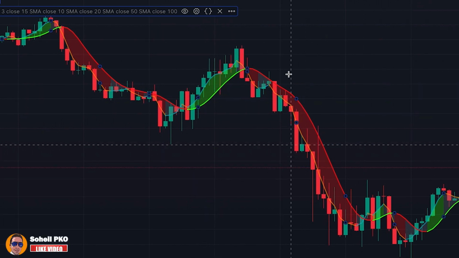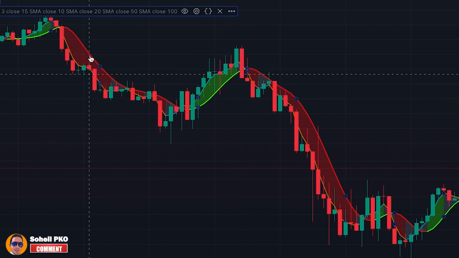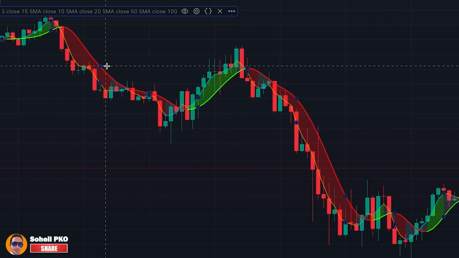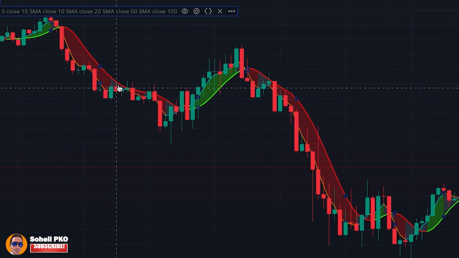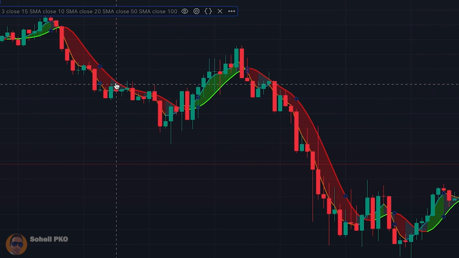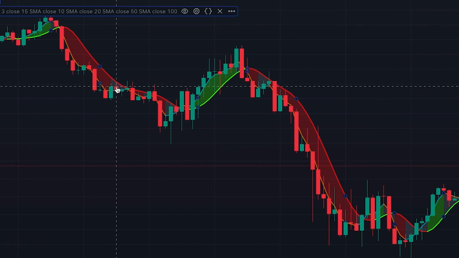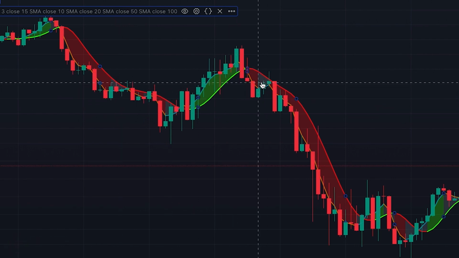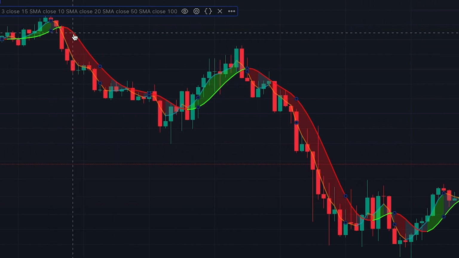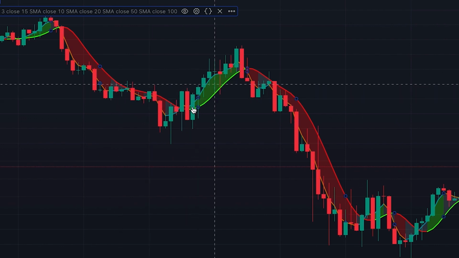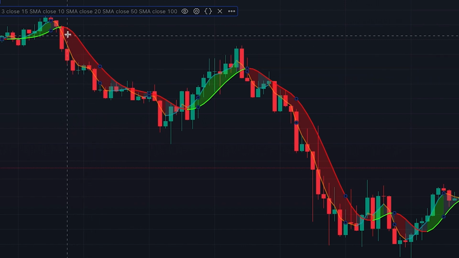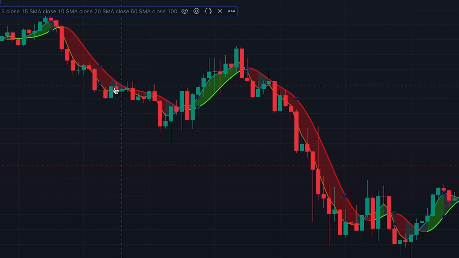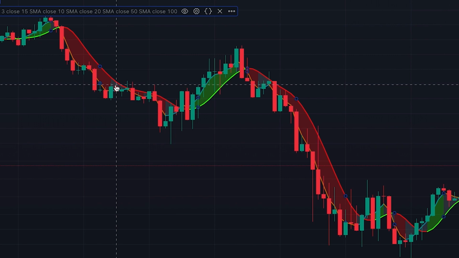Alright, the main idea behind this indicator is that when these two lines agree on the same direction, we can say that the trend is possibly confirmed. When they don't agree on the same direction, the area between the two lines becomes gray, as you can see in these parts on the chart, and when they agree, it's filled with red in a downtrend and green when the trend is up. So for example, here the ribbon is red, telling us that the price is declining strongly, but here it became gray, which says the selling pressure is weakening.